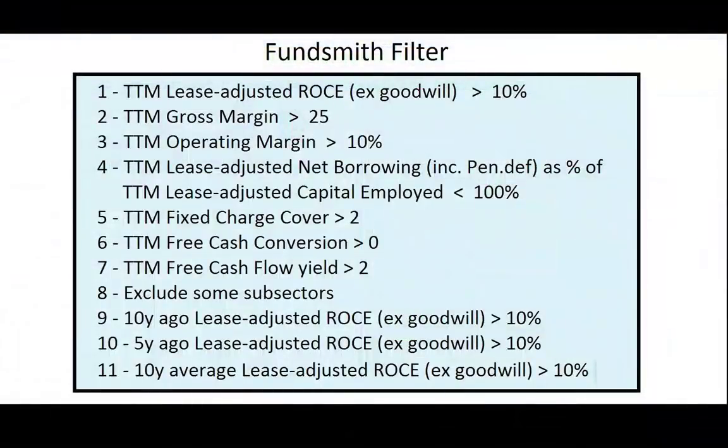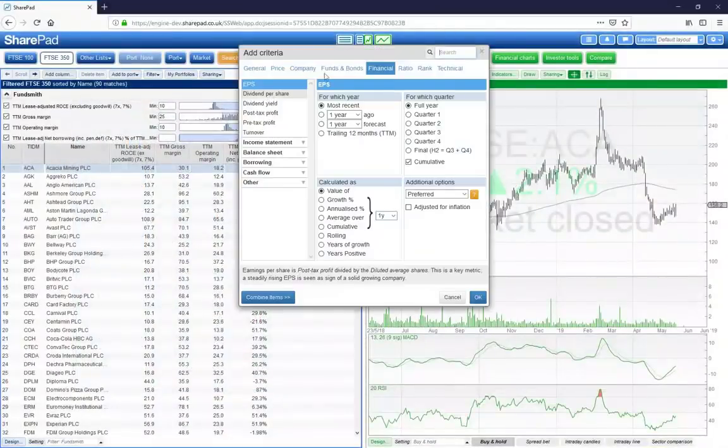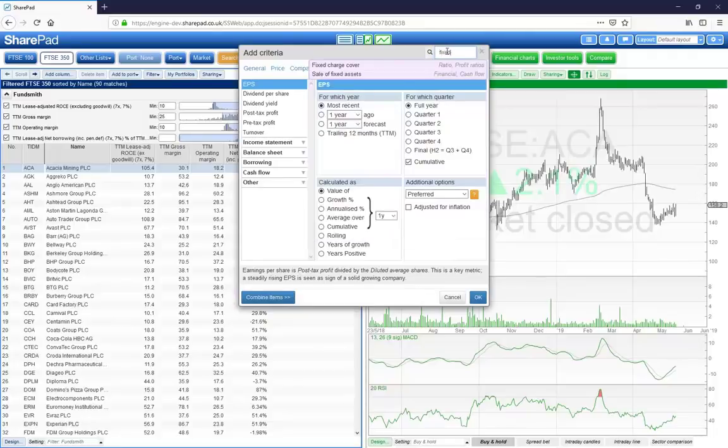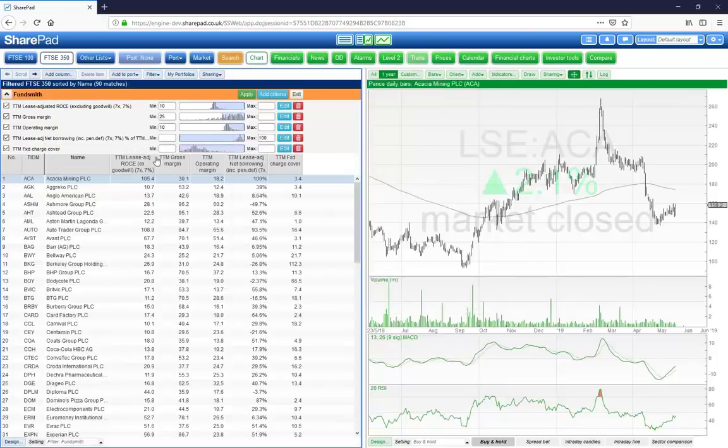The next item in the list is fixed charge cover. And we want that to be at least 2. So we go to add criteria, we select fixed charge cover, and trailing 12 months, and we click on OK.